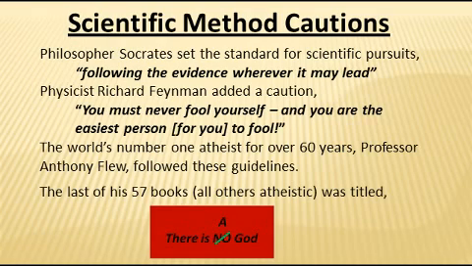Now, by Professor Flew's own account, for over 60 years he believed, and the world acknowledged, that he was the number one atheist in the world. He wrote 57 books, and the first 56 of those books covered atheistic perspectives and atheistic arguments for why a supreme being or God was not needed to explain all the various aspects of the world as we see it. He wrote the 57th book, and much to the chagrin of fellow atheists, it had this title, There Is a God. He crossed out the no and put an A in there in his title, that there is a God.